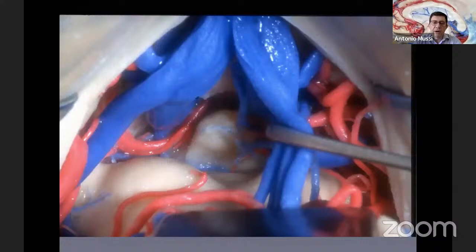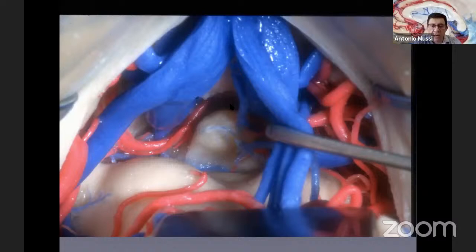Now, this is exactly the same specimen now seen from an infratentorial supracerebellar approach. So now the biggest difference is that you have the vein of Galen on the upper side of your surgical view. So vein of Galen is up here. You have internal cerebral vein on this side. On the other side, it's difficult to see. You have basal vein on one side, basal vein on the other side. And you have the precentral vein, which is usually divided so the cerebellum can go down a little bit more.